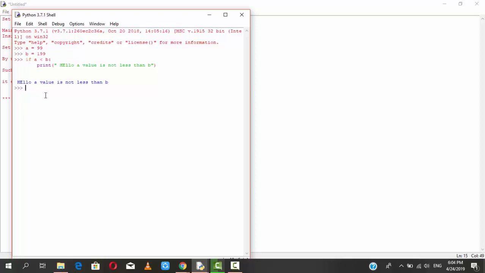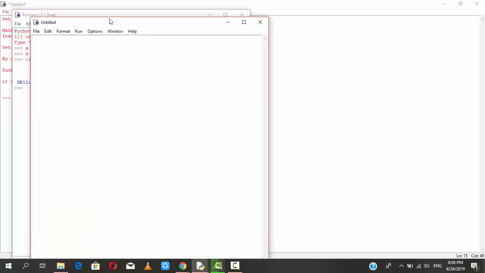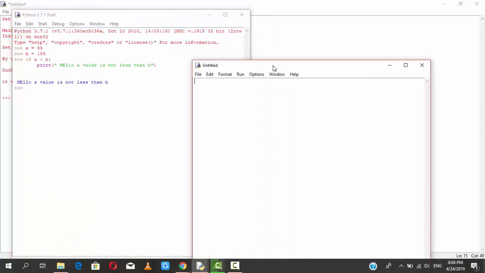So if I choose an elif condition, I can take a new file here, so it will be easy for us. I'd like to start with B is equals to 99, C is equals to 199, and D is equals to 899.